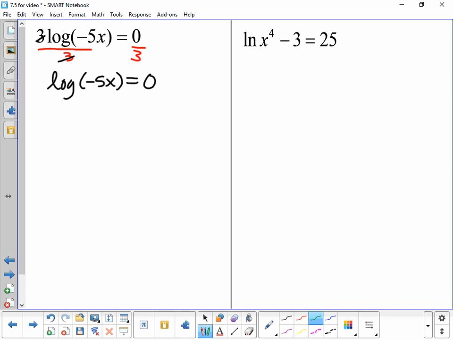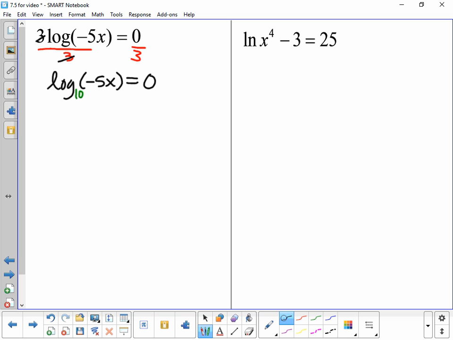We can rewrite it, except a lot of people get stuck right here when they need to rewrite it, because they're just not sure how to rewrite this. The reason that it might stump you is because this is a log in which the base is not physically written there. We understand and know, hopefully, and you remember if I remind you, that a log is base 10. So the base isn't written there, it's understood. It'll help if you write your base 10 in when you get to this step.